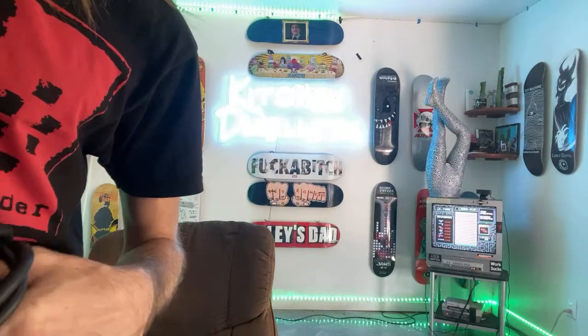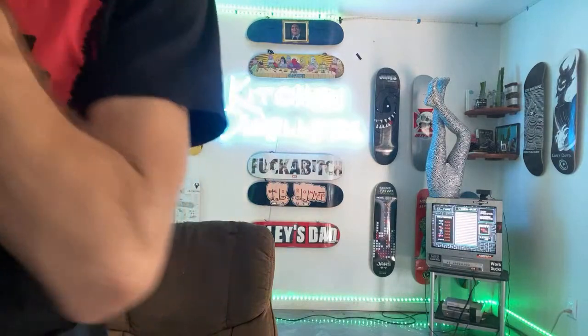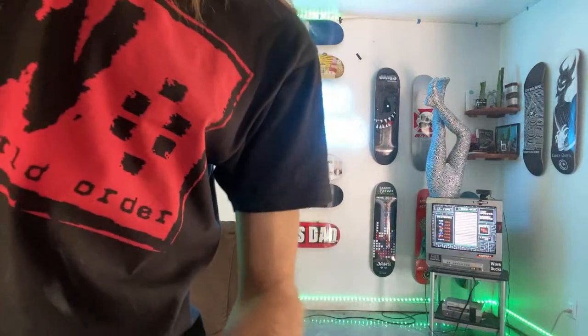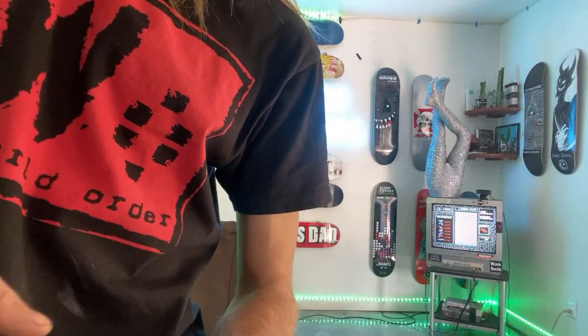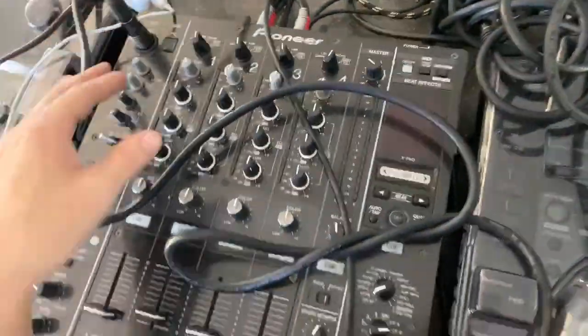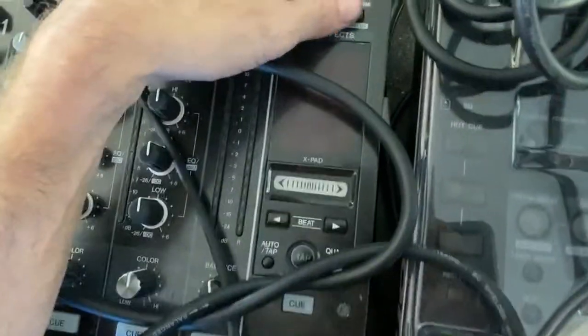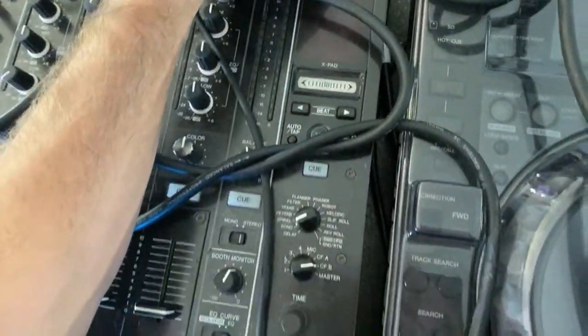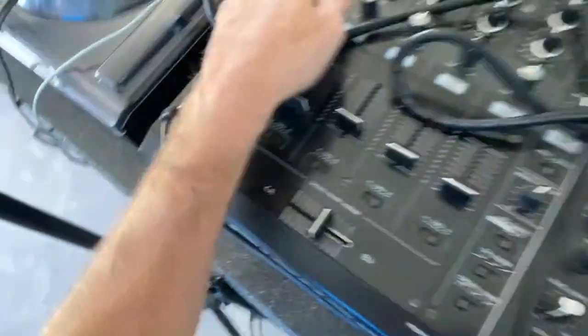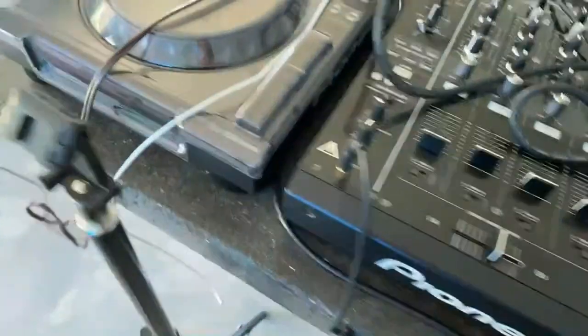So I have the microphone. We have a microphone that's going into the mixer, so we need to power the mixer and then see if that will go over, because then I'll turn it on.